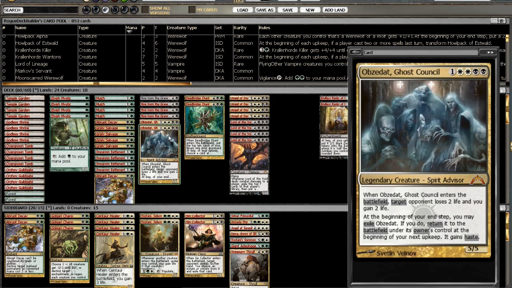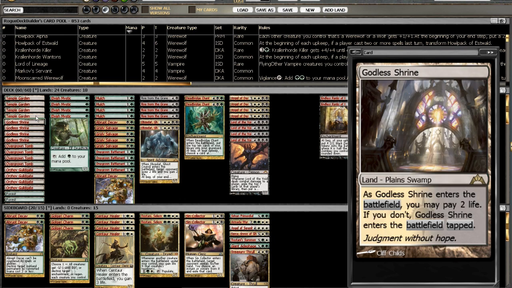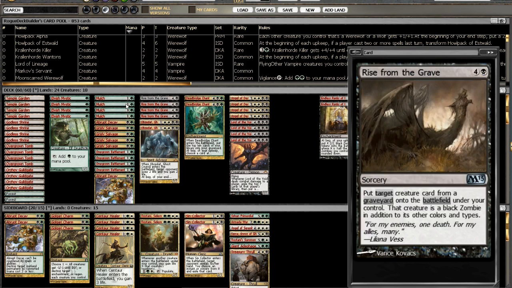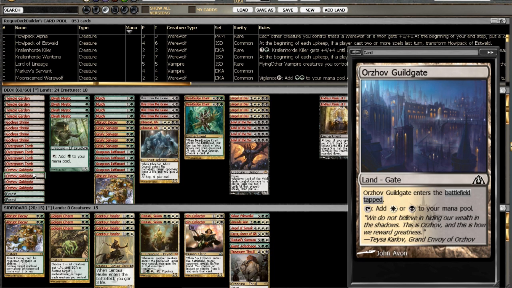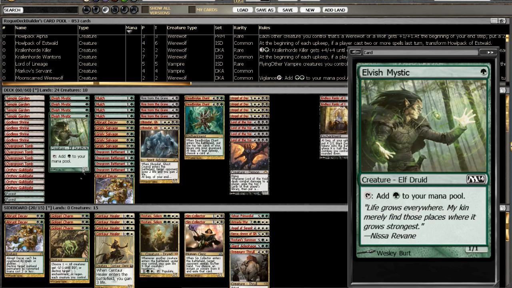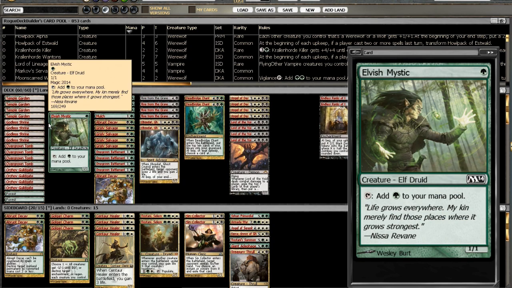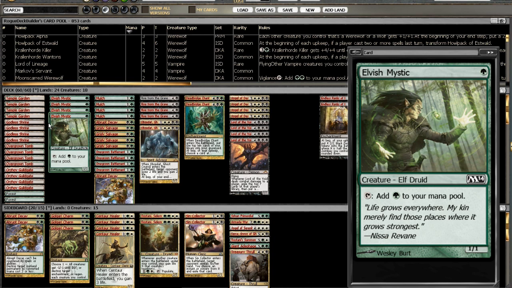So we do need double white and double black in a lot of instances, but not too much white. So maybe I could go down in the white count here. And instead of the Orzhov Guildgates, instead of the Scry lands here, just go the Golgari Guildgates instead. Or maybe I don't even want Guildgates, the tap lands whatsoever, and just put in some more non-basic lands. What's the card from Return to Ravnica where you could search your library for 2 lands and put them into your hand? We could definitely go that card instead.